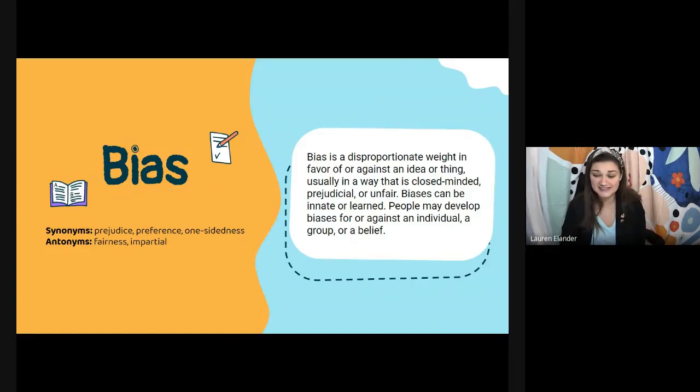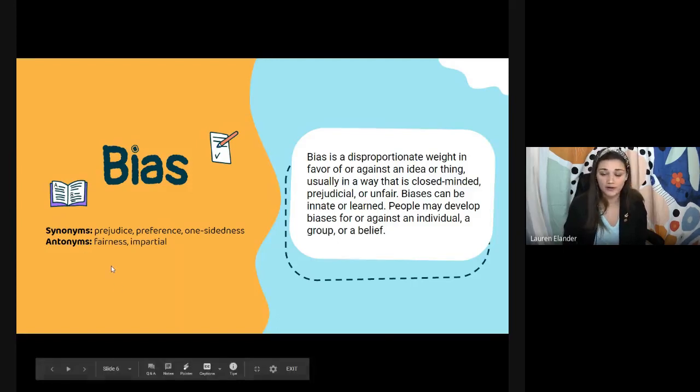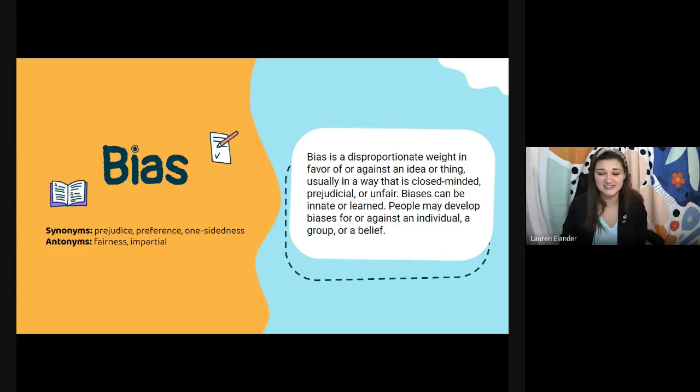A lot of times bias is negative, and we think of it as something detrimental, but bias is also just what we are born with and what we are rooted in our culture. So regardless of if it is negative or positive, bias is something that is ingrained in us without our choice, and it's something we need to be aware of. A lot of times people have a misunderstanding about bias, but really it's just anything that's not based off a fair or impartial view. It's what you like in something. So I could say I have a bias for coffee over tea. It doesn't necessarily need to be a negative or hateful thing. It's just my personal preference.